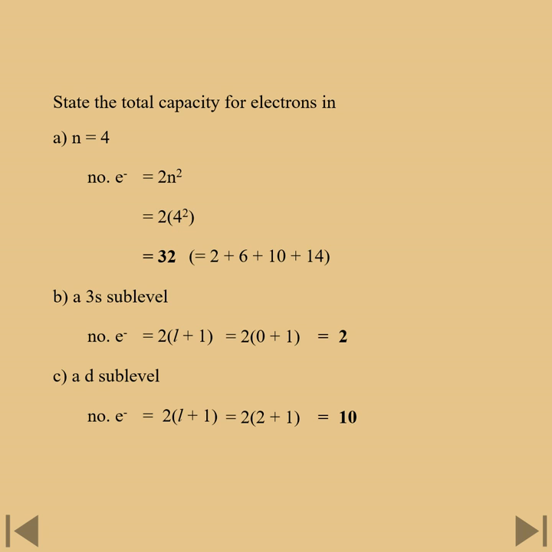So let's go back to that original equation. Number of electrons equals 2 times, and then in parentheses, 2L plus 1. Pardon me for that mistake. So again, the number of electrons based on your subshell is equal to twice 2L plus 1. Your number of orbitals is 2L plus 1. I lost my 2 there. And any orbital, it doesn't matter which orbital, holds a maximum of 2 electrons.